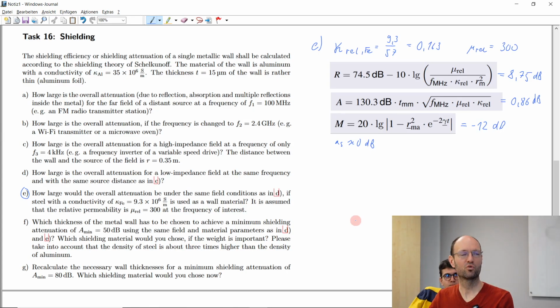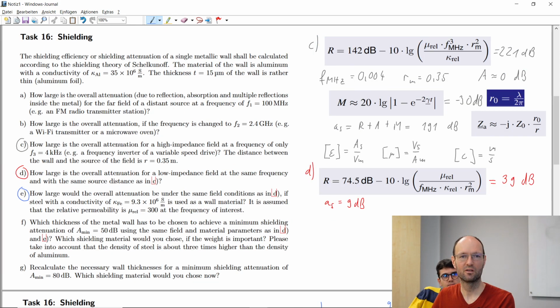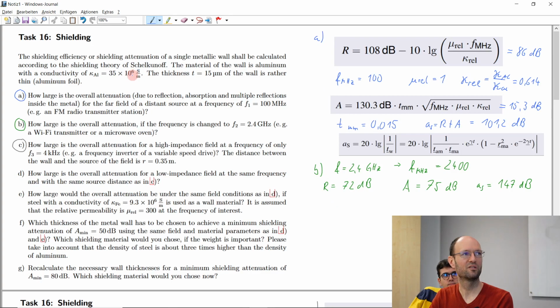So to maybe not lose the overview, let's do a quick summary in between. So we have started with, if I scroll up, aluminum foil, and with the aluminum foil we would like to shield a far field transmitter. We got pretty good shielding attenuation just of this very thin aluminum foil, no problem. Okay, so then we changed into a Wi-Fi transmitter, which was still far field. It got even better because higher frequency means less reflection but more absorption, so overall it was getting better.